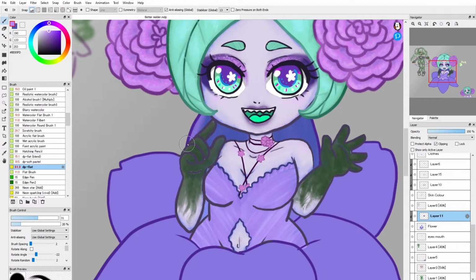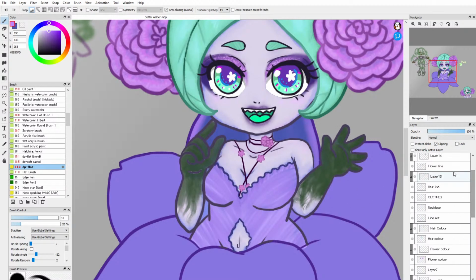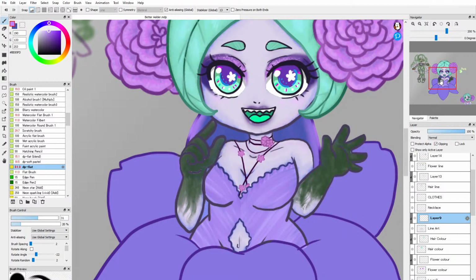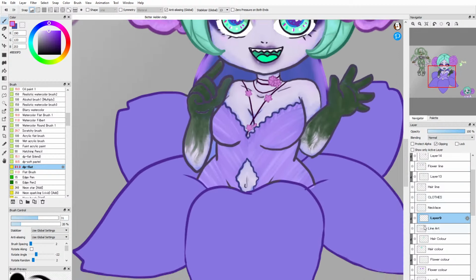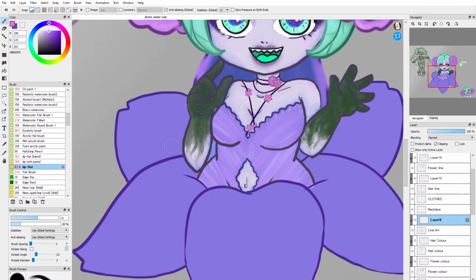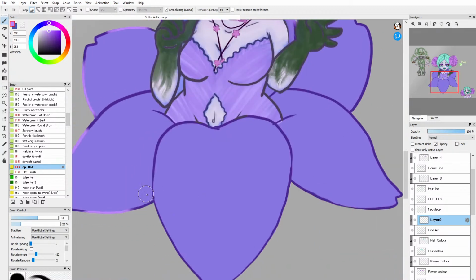But we can have a little bit of highlight on the edges, and we could even go in on the line art layer. Add in a clipper and add in the highlights there, which I forgot to do on the skin, but I can do that later. It's fine. And again, I know that there's going to be highlights along these kind of edges, so I can add those in.